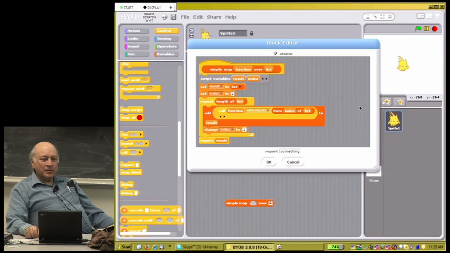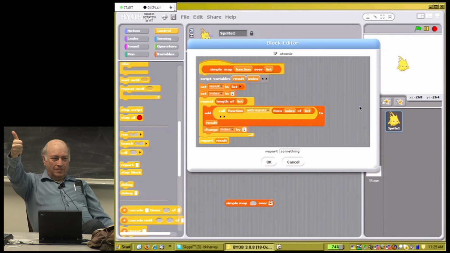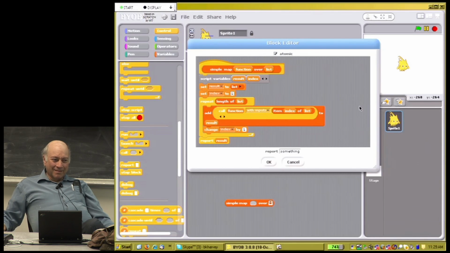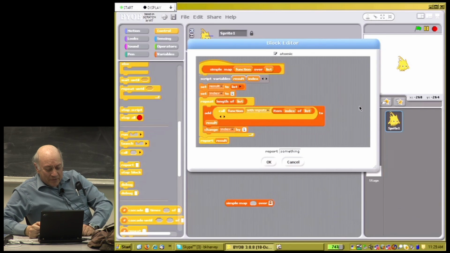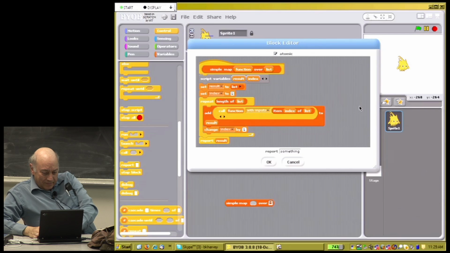Okay, everybody happy with this code? Okay, every hand that's up is a thumbs up, but some hands aren't up. Everybody happy with this code? It's really better if you're not happy if you let me know now. Okay, well, all right, good. Okay, so we made our first higher order function here.